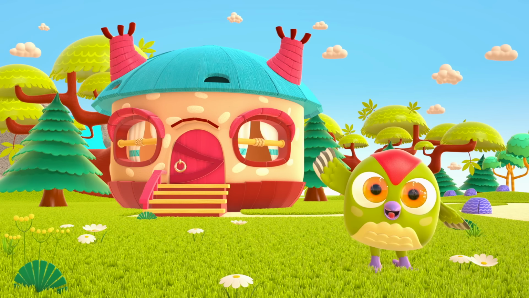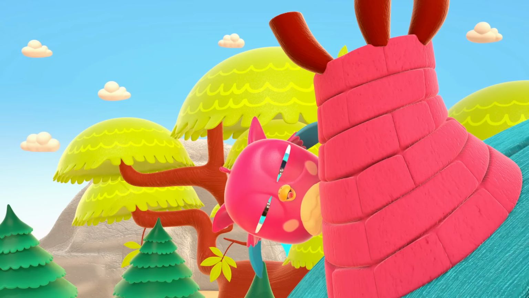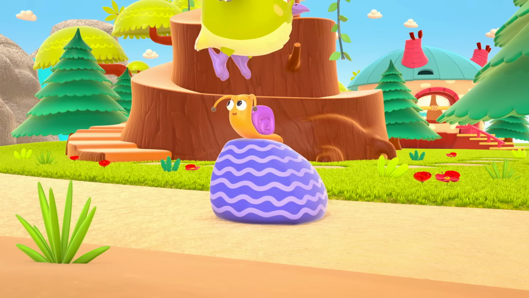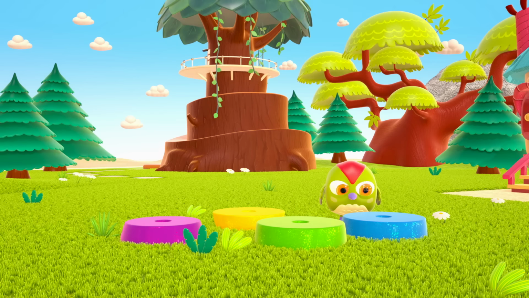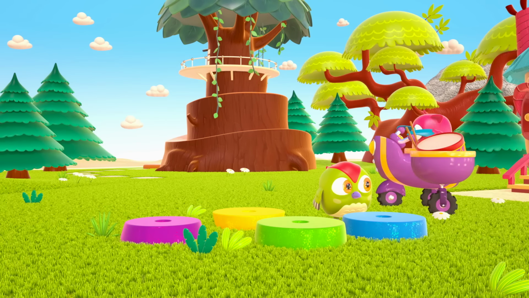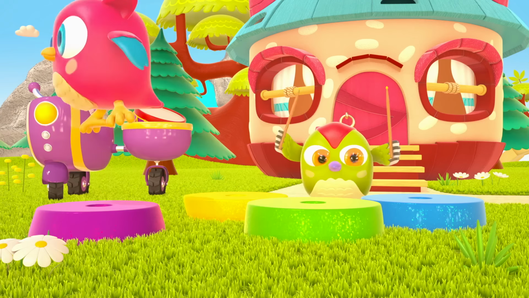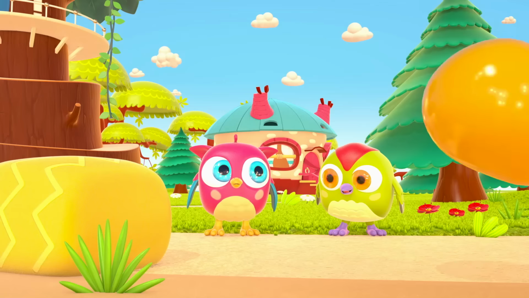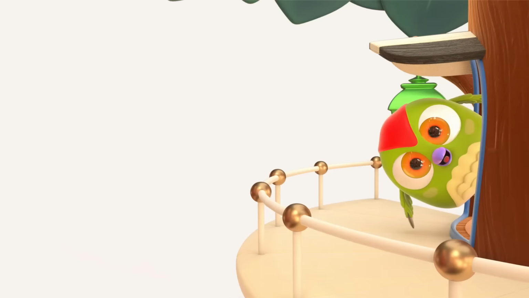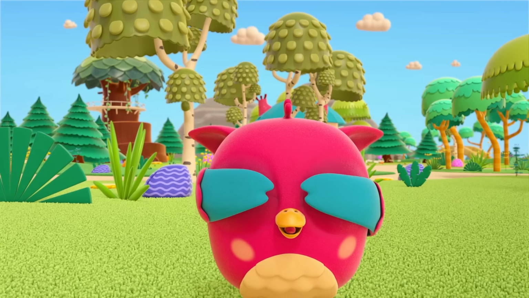Hop Hop loves to play and have fun. He dances, flies and loves jumping high. He flaps little wings, hop, hop, hop. And look at how well he can hide. Peek-a-boo! Peek-a-boo! Hop, hop, the owl.